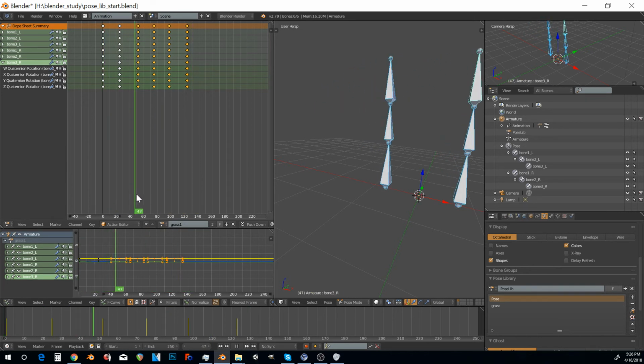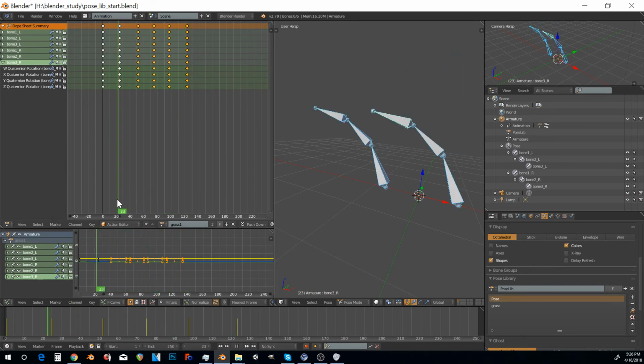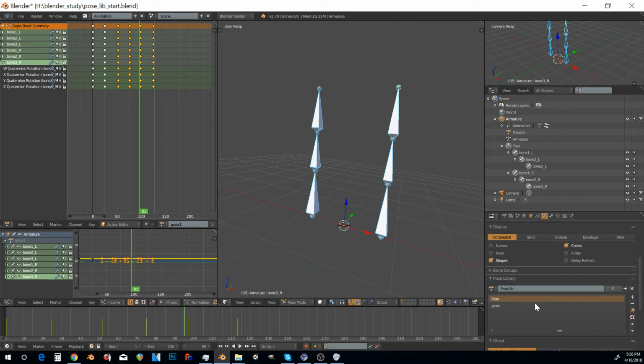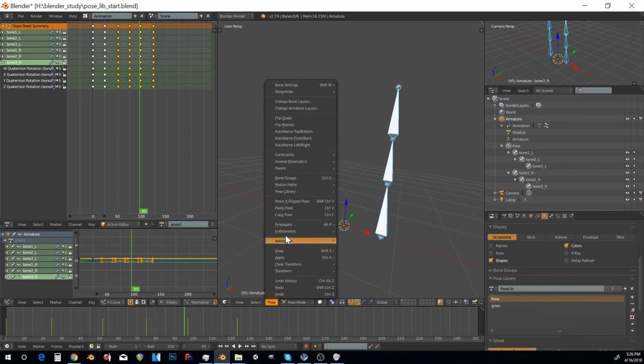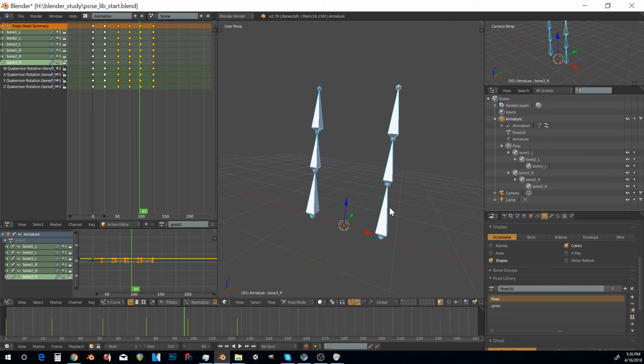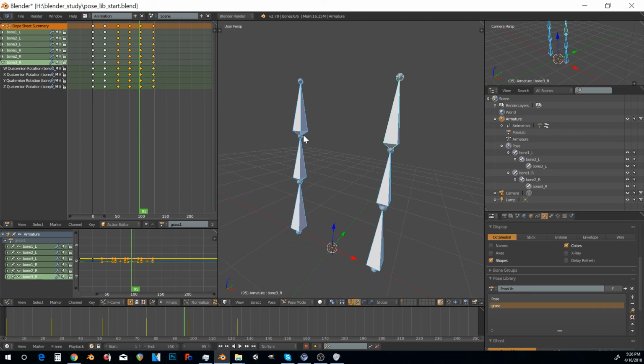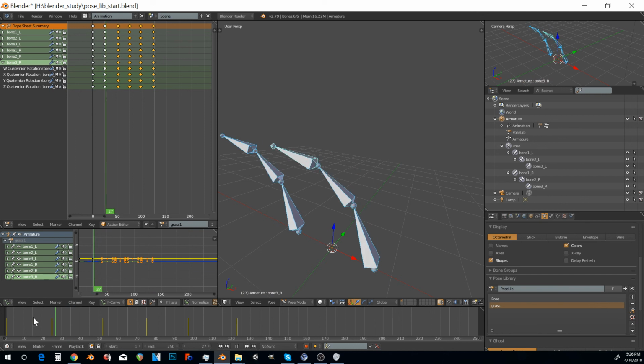So I mostly wanted to illustrate what a pose was, and the difference between that and an action and keyframes and all that kind of stuff. Pretty simple. Of course, there's a lot of options here. If you look at the pose library, there's copy pose, paste a flipped pose, so if you want to have poses matching on left and right, and so on. And you know, create more poses. You can create more libraries. So there's a lot of stuff to study here. I just wanted to really cover the fundamental basics of what a pose is, so you're not confused, and you can move on and study this stuff. All right.